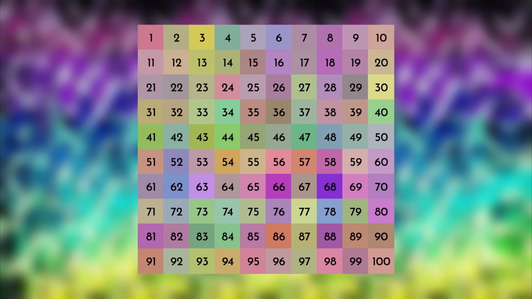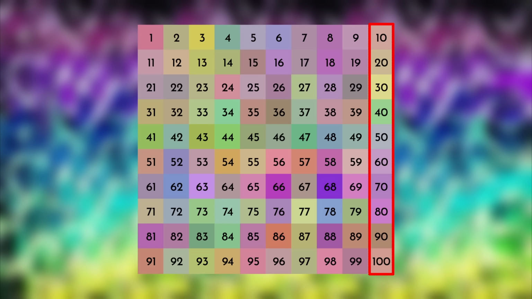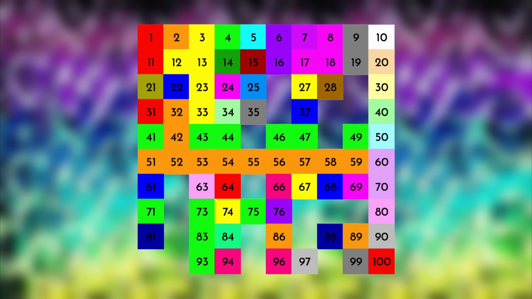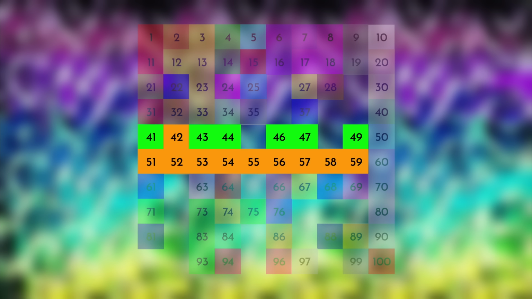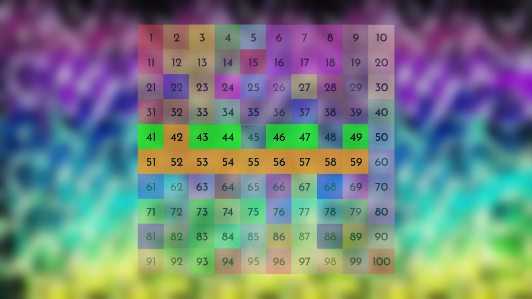Firstly, here are all of the numbers from 1 to 100. The numbers from 1 to 10 expectedly make some sort of rainbow, but the rainbow from 10 to 80 is significantly more satisfying. With the mode, we saw the 40s get mostly greens and the 50s get mostly oranges. This trend continues with the averages.